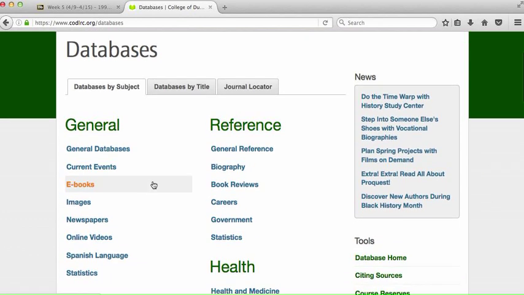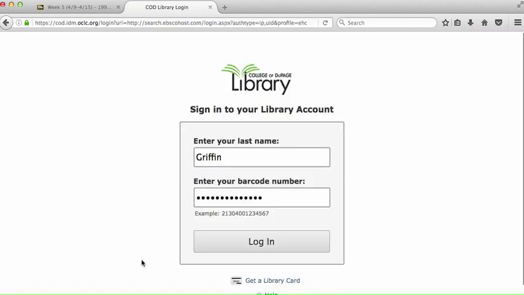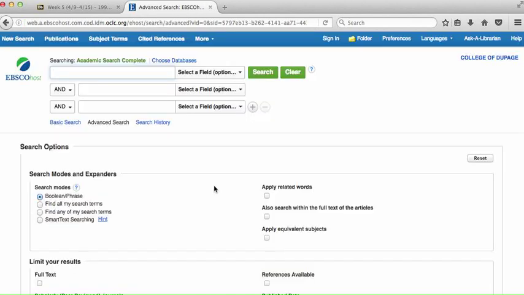So my favorite database to start looking at is Academic Search Complete. So I went to General Databases and Academic Search Complete. You can log in if you're at home like I am, and then you get this screen. And so you can start very simply with your topic. One of the topics that I was interested in was how technology has affected creativity. So let's do technology, if I can type, and creativity. Okay, so let's try to search and see what comes up.